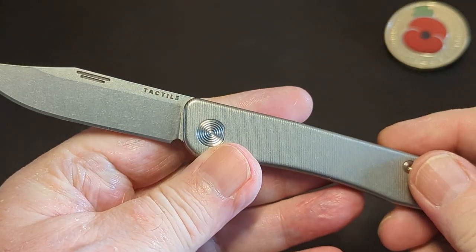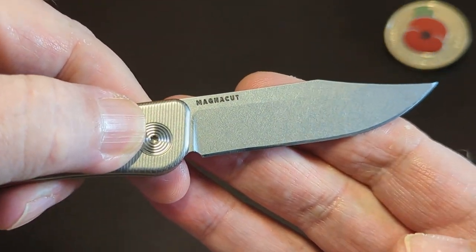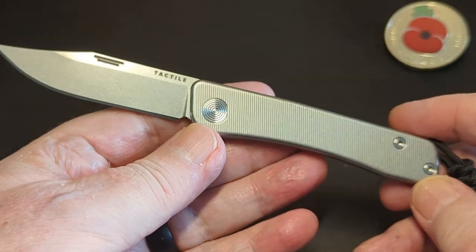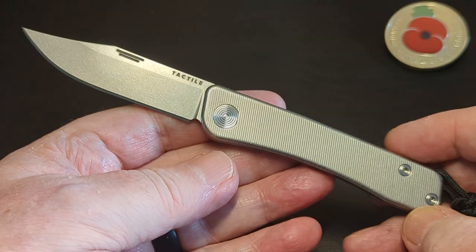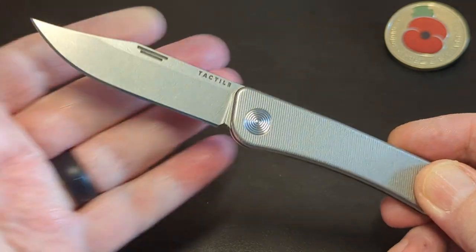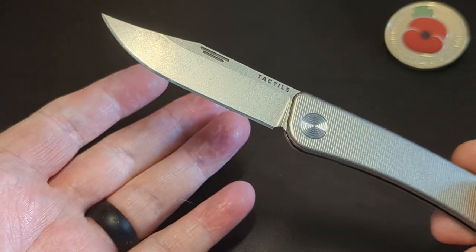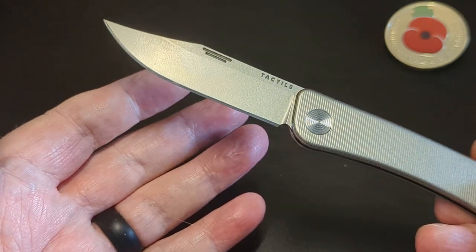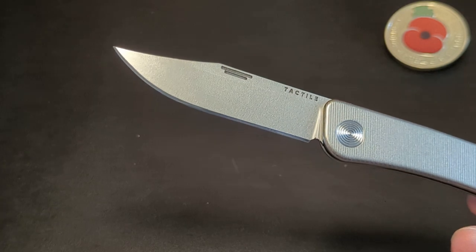And on the other side you just have the blade steel, which is the steel of the minute: Magnacut. Remember the price of that knife — £200 over here in the UK, going to be cheaper in dollars in the States, but that's what we pay. And isn't that just a beautiful clip point? A high sabre grind clip point, stone washed, just hides all the marks. You wouldn't believe I've had this for six months and used it. This has been on my belt with a belt carry for the last three weeks.